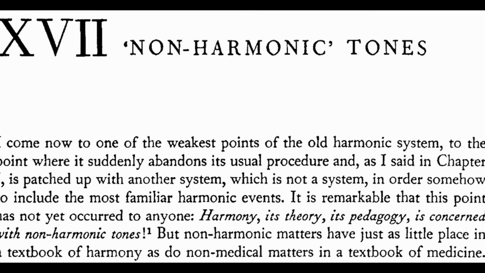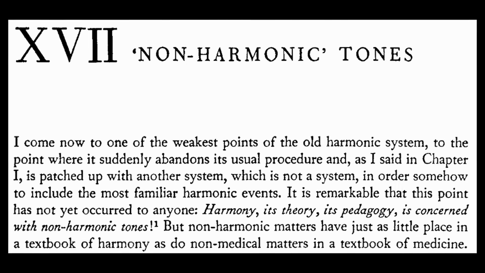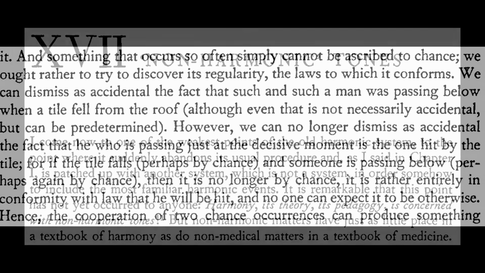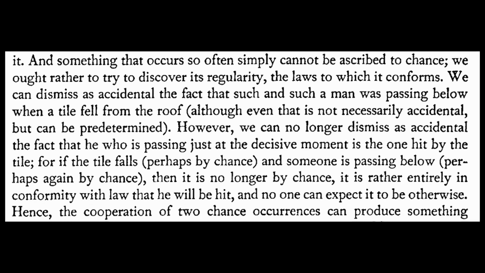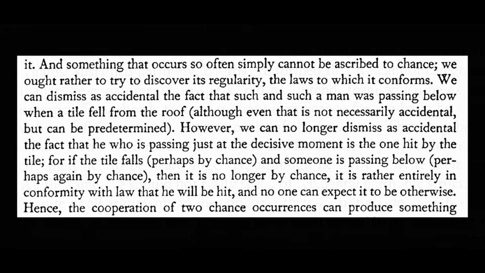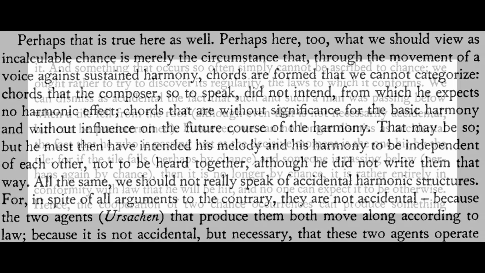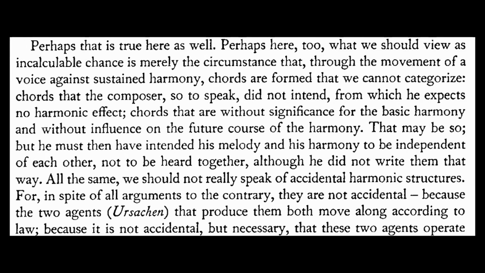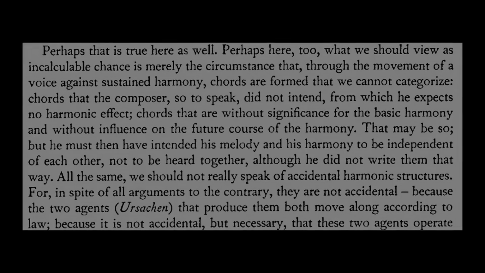I come now to one of the weakest points of the old harmonic system, to the point where it's suddenly apparent rather usual to discover, and as I said in chapter 4, to which it is patched up so that none is dismissed as accidental. The fact that such and such a man was passing below when a tile fell from the roof, although even that is not necessarily accidental, it can be predetermined too. However, we should be no longer cutting to chance is merely a circumstance that, through the movement of a voice against sustained harmony, chords are formed that we cannot categorize. Chords that the composer, so to speak.